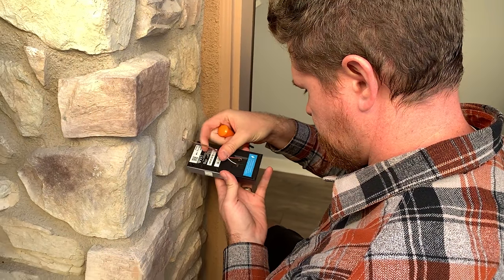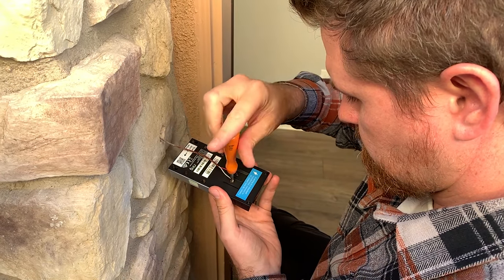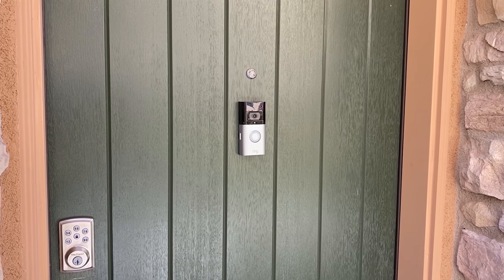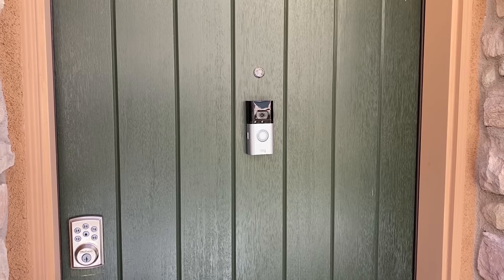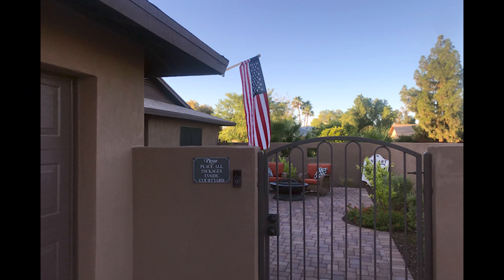The install process is really easy. There are two ways to do it: you can connect it to the existing wiring of your house and remove your old doorbell, or since it's battery powered, you can essentially put it wherever you want. You can attach it right to the front door, put it on a side gate or yard, or even at a front gate on a big courtyard — as long as the Wi-Fi can reach that far.